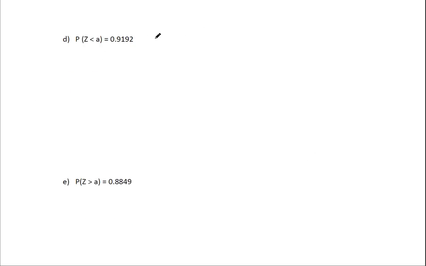Now, let us do two other problems which are very similar to the ones we just did to reinforce the concepts. Here we're asked to find the value of A, given that the probability that Z is less than A is equal to 0.9192. So the first thing we do is to draw our standard normal curve. Again, for the standard normal curve, 0 is in the center. A is a positive number here, so it has to be to the right of 0. This is just a sketch, so you don't have to worry about scaling.